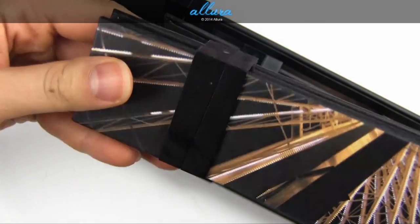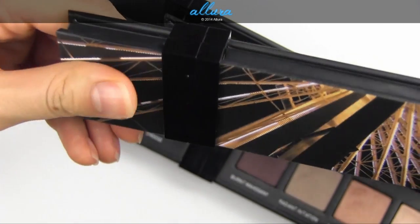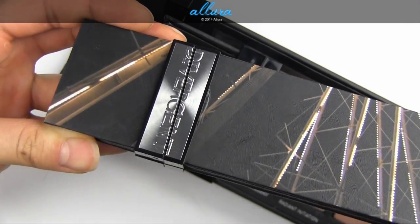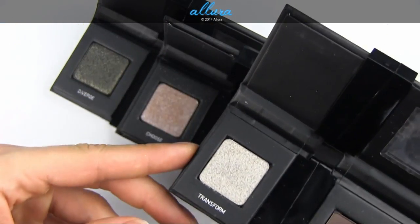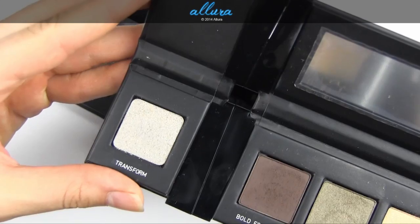I'm just letting you know that you're apparently supposed to be able to pull this apart or break it apart. I've had a pretty difficult time doing that, but you are free to try for yourself, and you are supposed to be able to detach it from this palette and pair it up with any other of the three palettes.